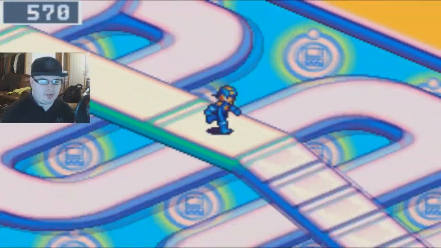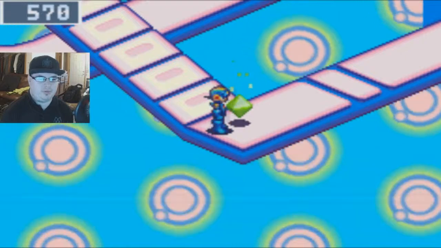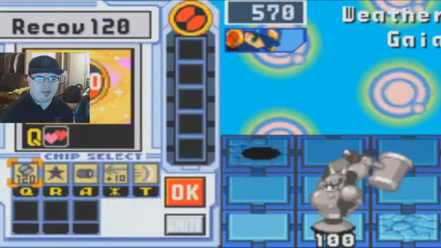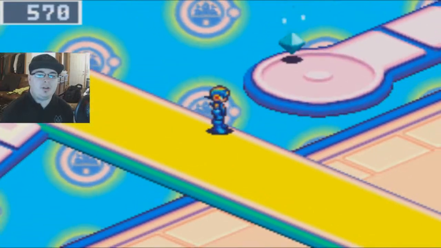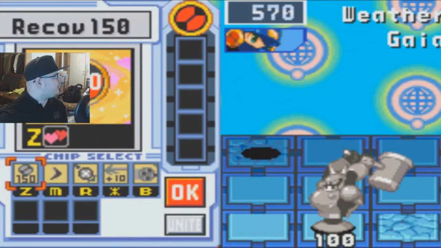Another one in Park Area 3. Hello, data. Cover plus 10. Useless. Oh my god, get out of my way. Oh my god, and I'm going the wrong way. Oh man, are you kidding me? There's freaking BMD... What is that? I want to figure out what that is.